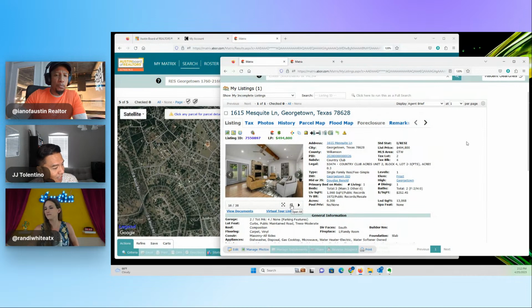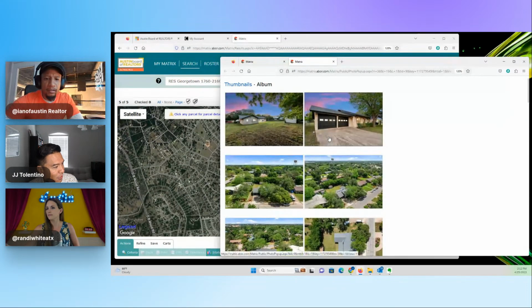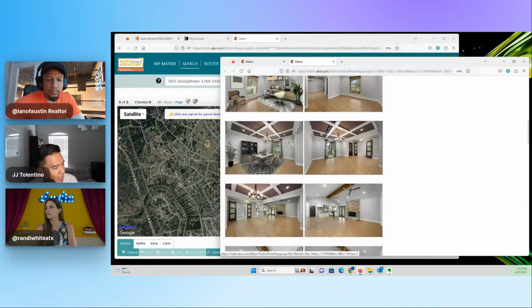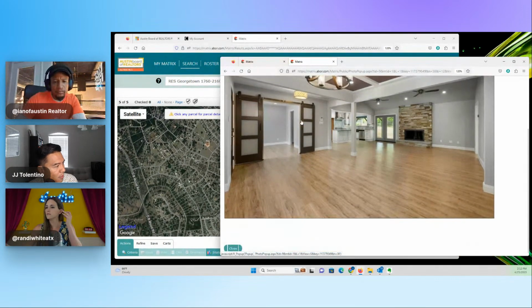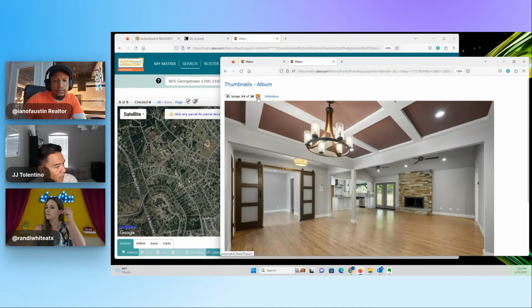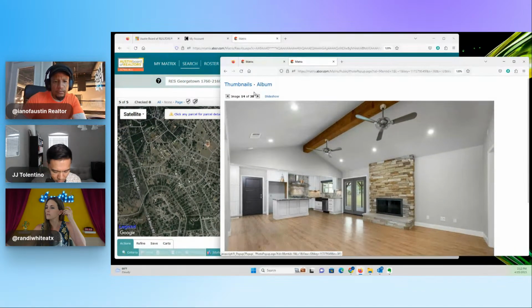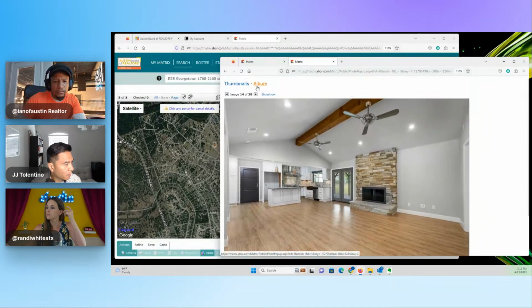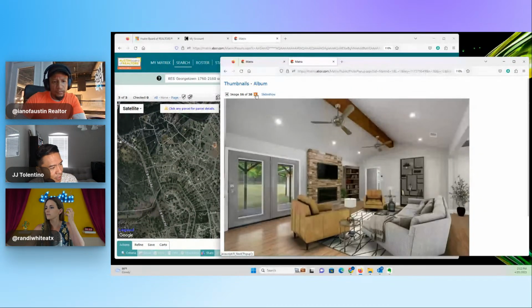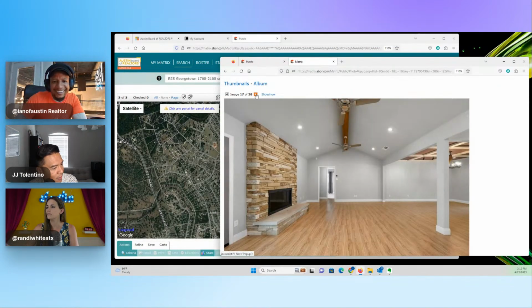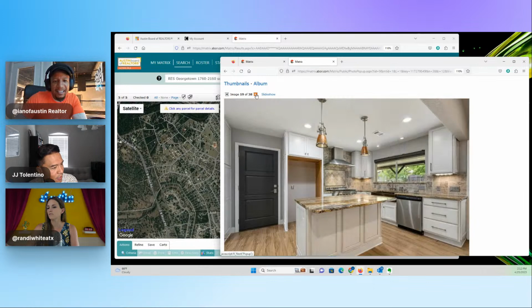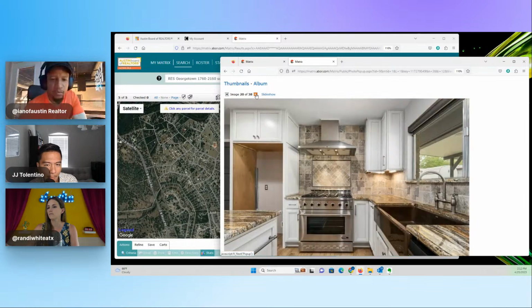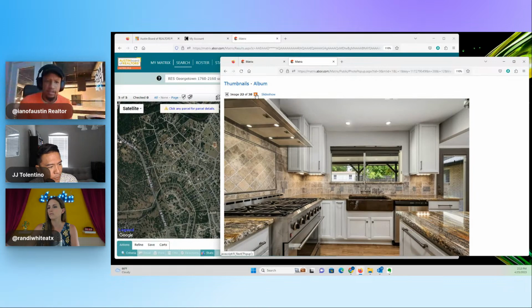These are my virtual staging pictures, but fairly updated to an extent in the past decade. You can see some stonework here. Oh, I guess I have to click through it like this. You can see the appliances are also, let me zoom out a little bit, fairly updated stainless steel. You can see the backsplash. Virtual staging. That's high-end laminate flooring. There's the stonework on the fireplace. Granite countertops. Tile backsplash.